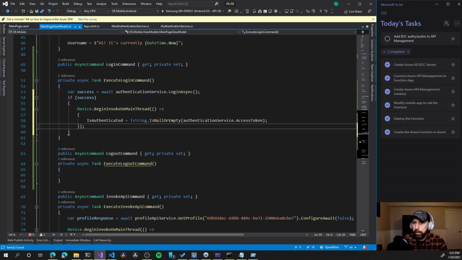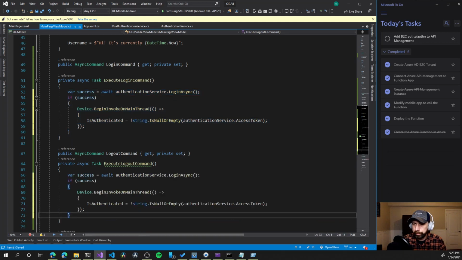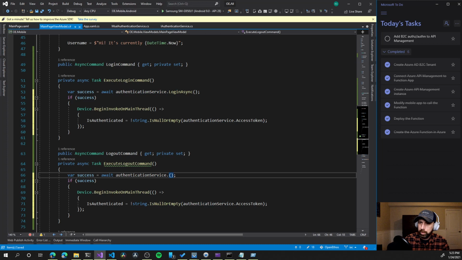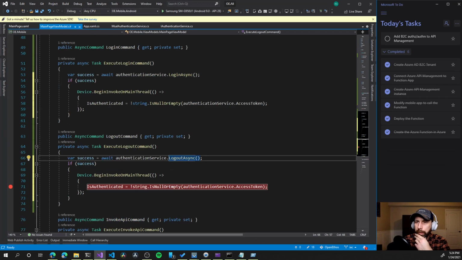And then down here, we're going to do something very similar. I'm going to say log out async, and then that, yeah, that can all stay the same. I just went away to see, are we actually authenticated? This will work. Let's just put a breakpoint here.